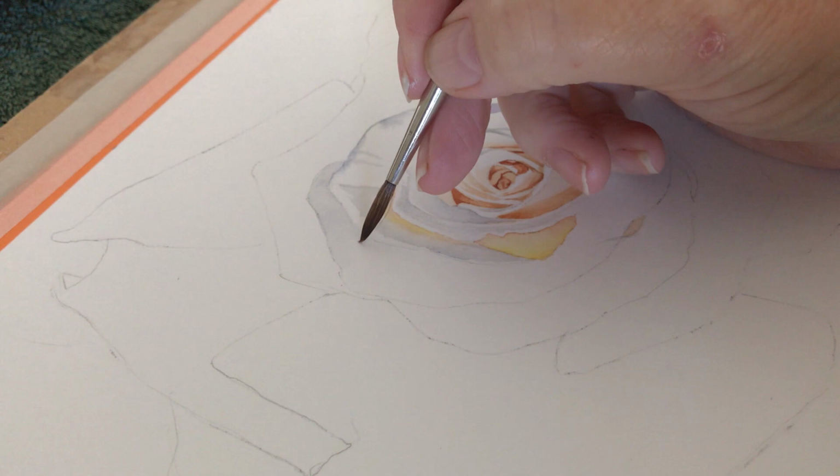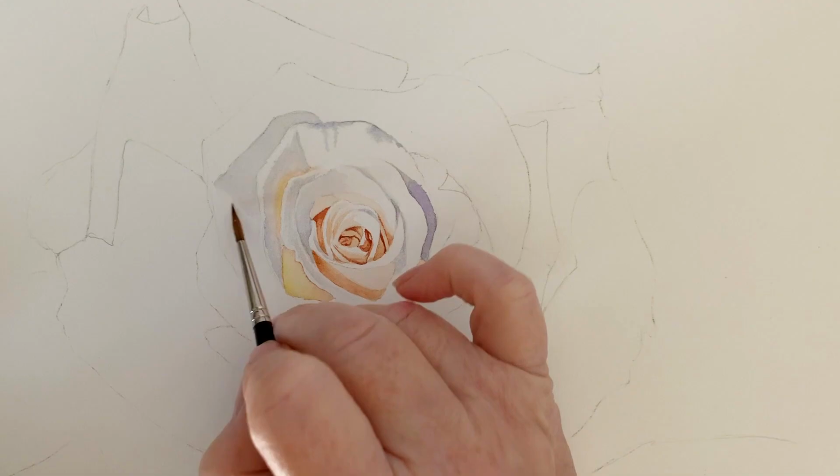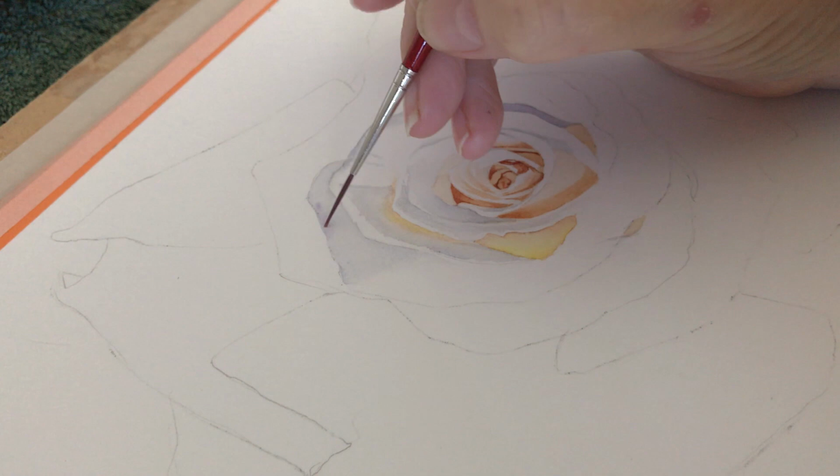So here I'm working on damp paper, just with the grey that I mixed up. And now I'm just softening the edge of the paint with my damp brush. And then before that paint dries, I just run some Winsor Violet along the edge with my liner brush.